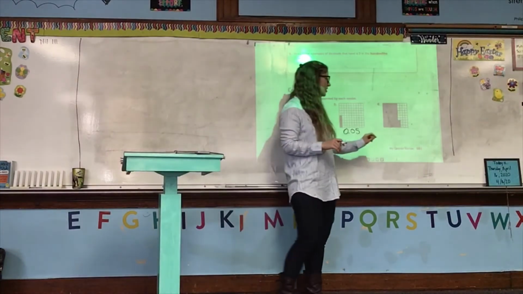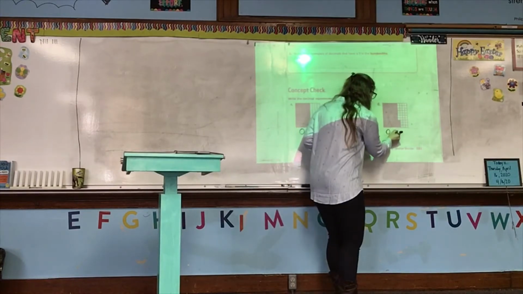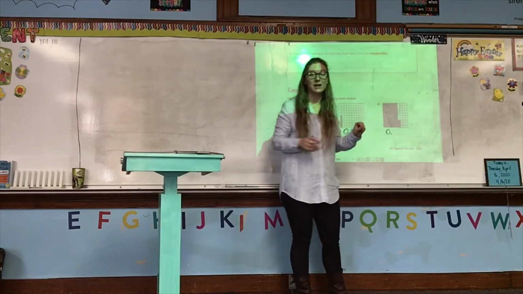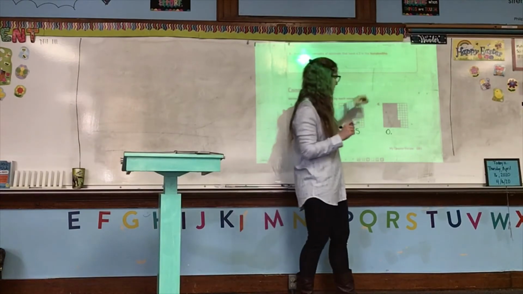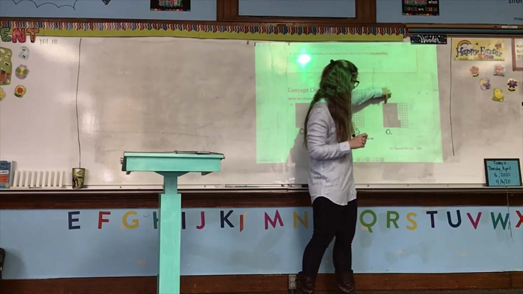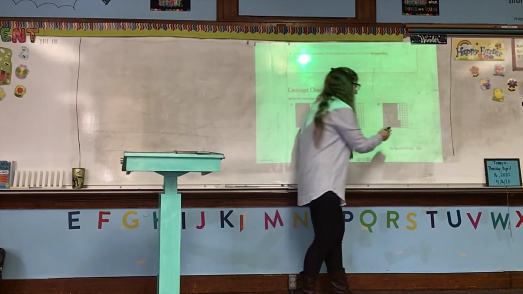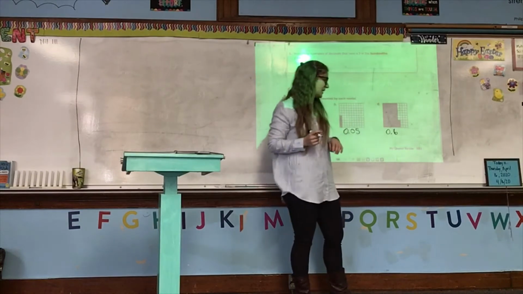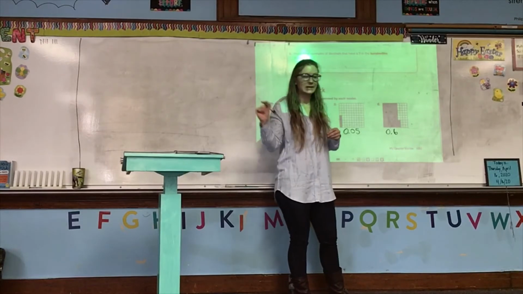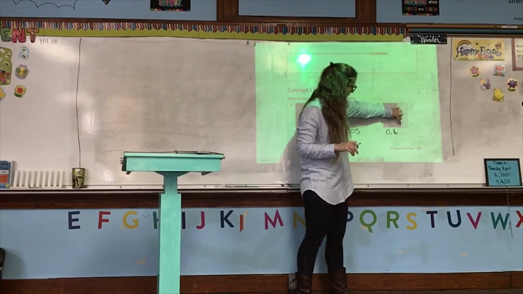Now, number 6. Again, we can tell we have a hundredths grid, but now we do have full columns shaded, so that means we will have a digit in the tenths place. So let's count how many full columns so that we know what goes in the tenths place. 1, 2, 3, 4, 5, 6. So we have 6 full columns, so that means a 6 will go in the tenths place. But we're not done, because then we have this partially filled column, so we need to count how many little pieces are left over, and that is the digit that will go in our hundredths place. 1, 2, 3.